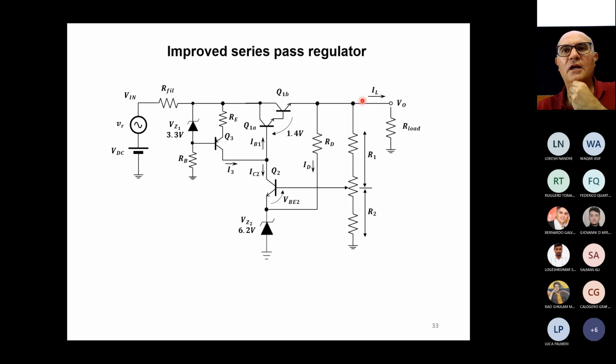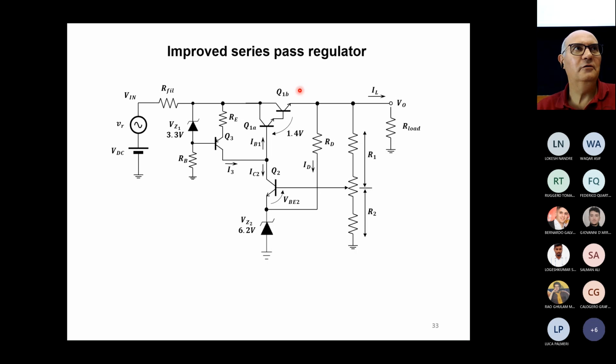The feedback controls the output voltage and compares it with the Zener diode. So if something goes wrong, it will adjust. So we don't care about this transistor. And you have to consider that this transistor here is heating a lot. It's becoming very hot. Sometimes you cannot touch the transistor because it's 50, 60 degrees, even 100 degrees, depending on how you design the system.